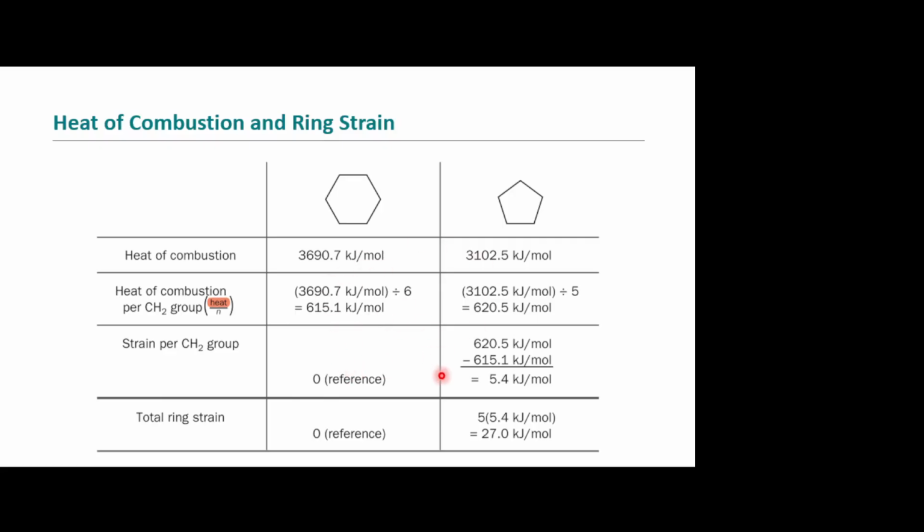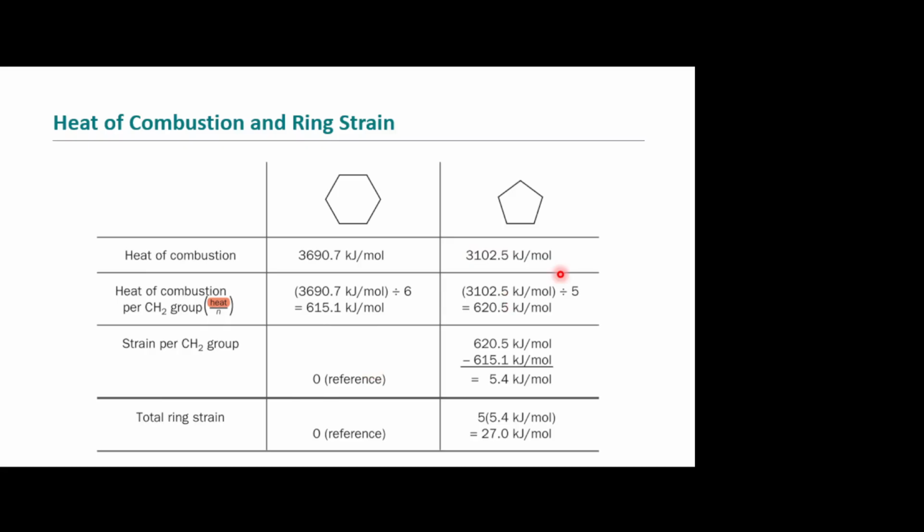Now, if we were to look at that in comparison to the normal chain, what we'd see is there's actually a zero difference if we were to compare that to the reference. This is going to be our reference from now on, so this is going to be the 0 degree difference. There's no real difference in these. There's no significant amount of ring strain.